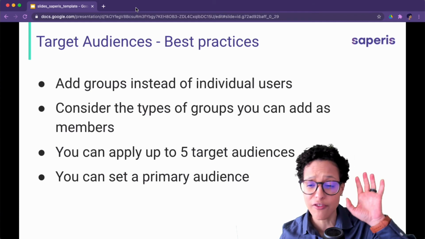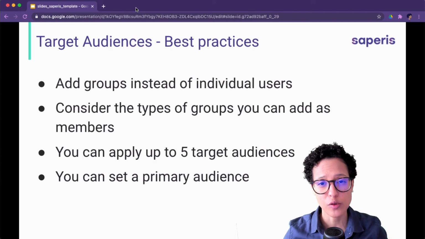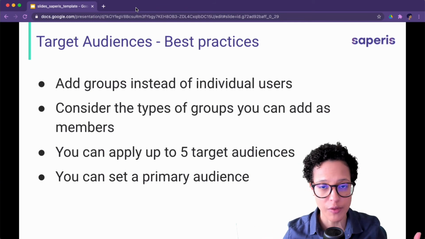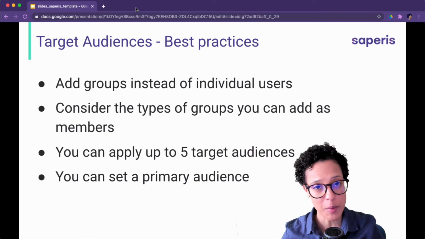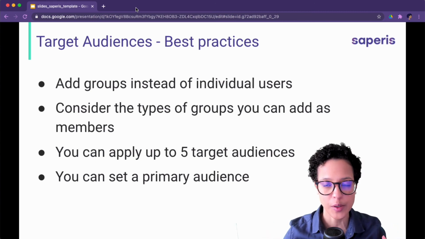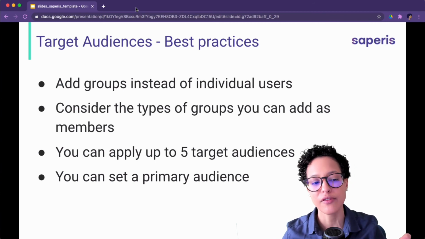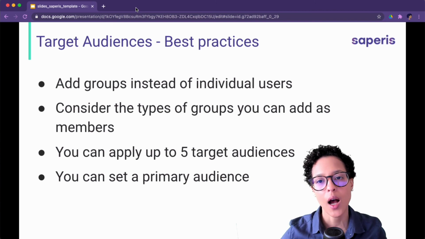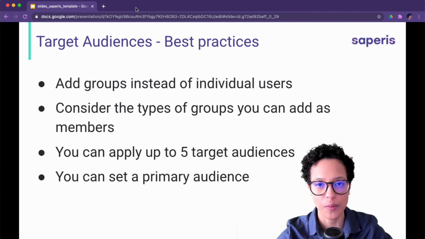Then we can have up to 5 target audiences. That is as of March, April 2021, where target audiences has been broadly introduced to all of the Google Workspace accounts. And we can also set a primary audience. So that is if we notice that the users have one target audience that they usually share their files and folders with, we can make that the default link sharing option instead of having them to maybe choose one of the target audiences a bit further below.